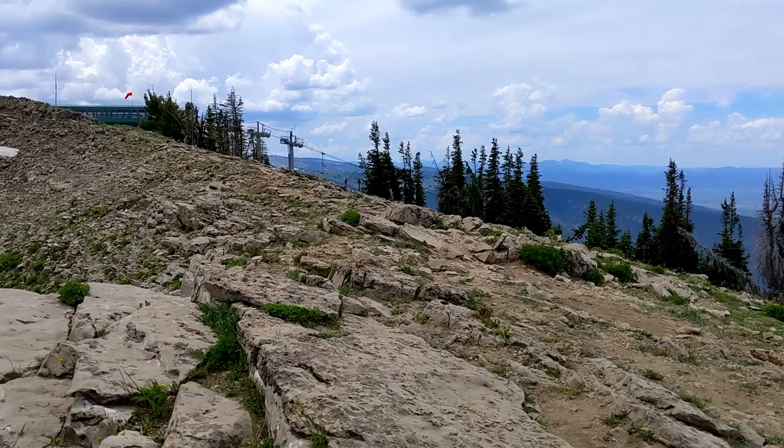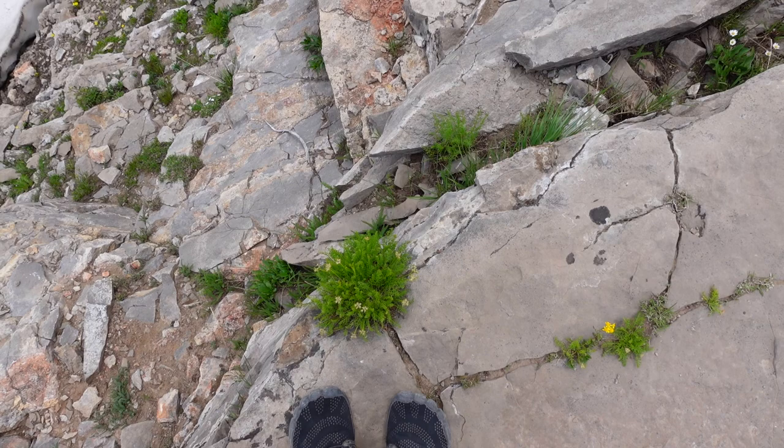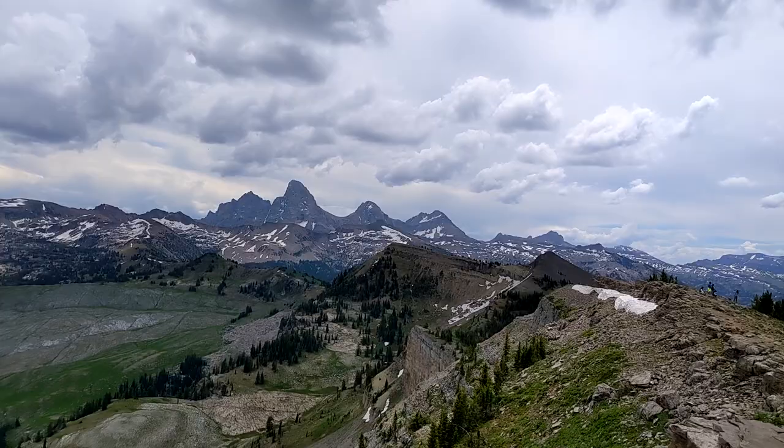They are in all their glory, the Tetons from the west. Grand Targhee is where you have to go to see these views. Amazing. It is views like this that make me miss living in Colorado sometimes, but thankfully, as a full-time RVer, we could go back there anytime we want. And we get this along the way. Now we're going to hike back along this ridge to the chairlift. Enjoy the view with us, and then we'll head back down. The hiking trail continues that way.